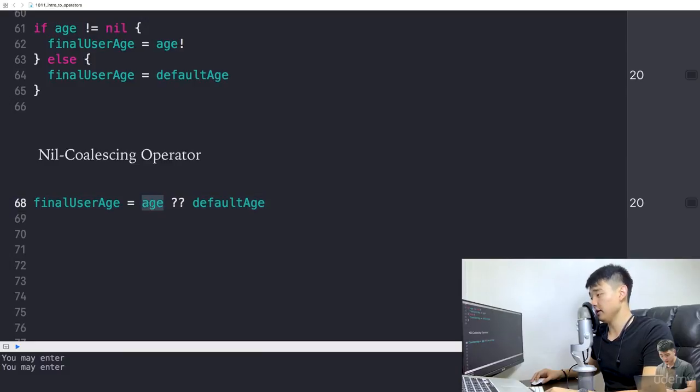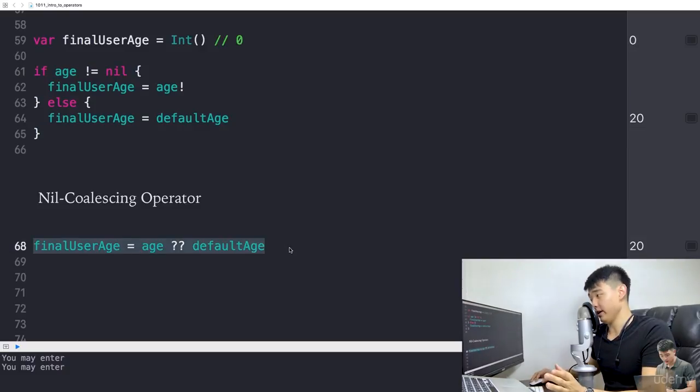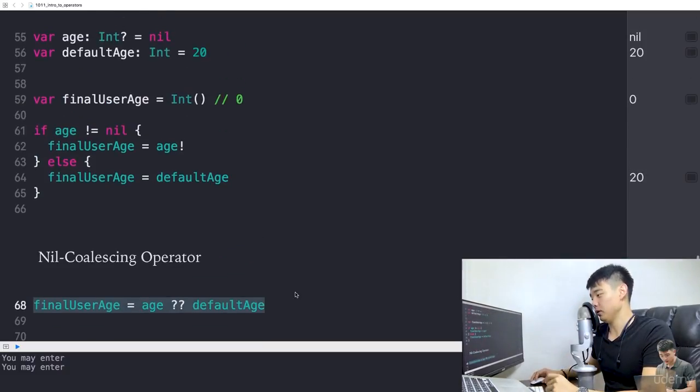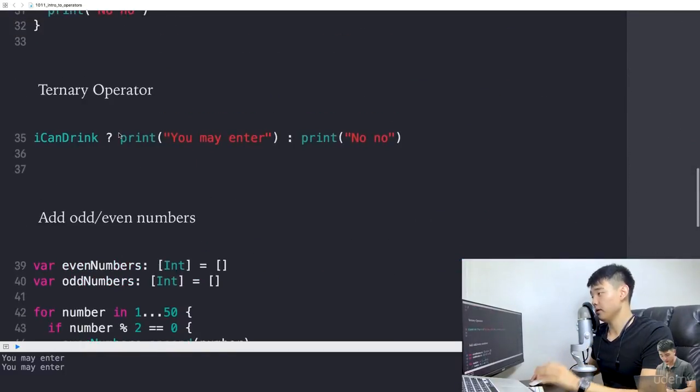If it contains a non-nil value, for example age is an optional Int of 10, then simply unwrap it and assign it to final user age. So you can turn a typical if-else statement into a single statement, just like that.